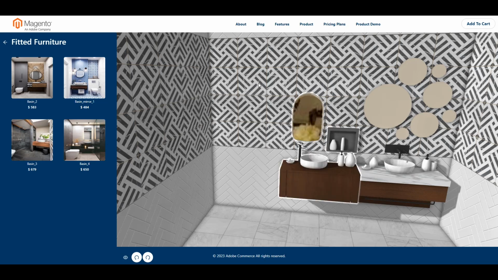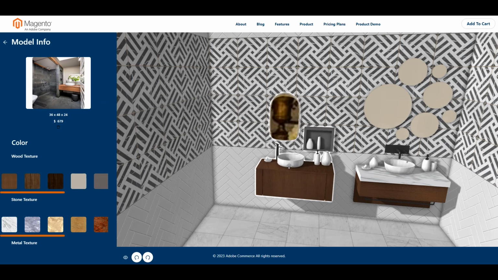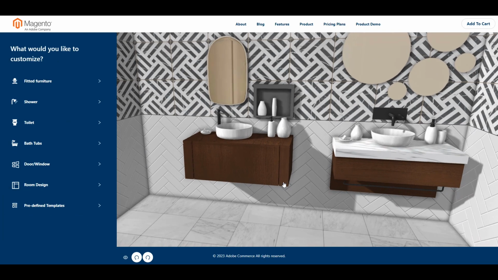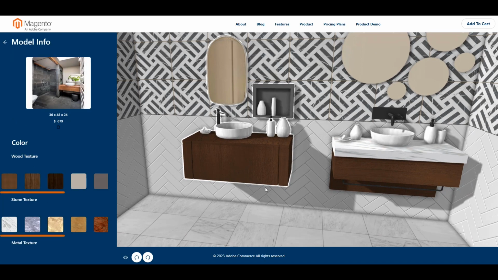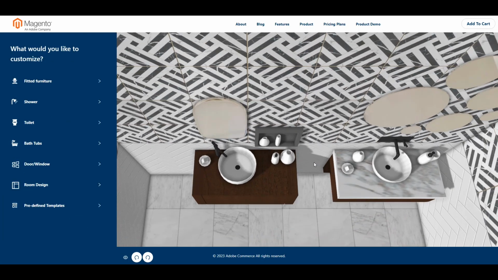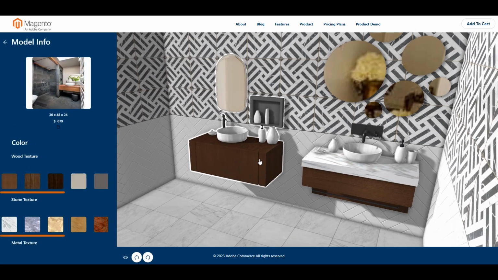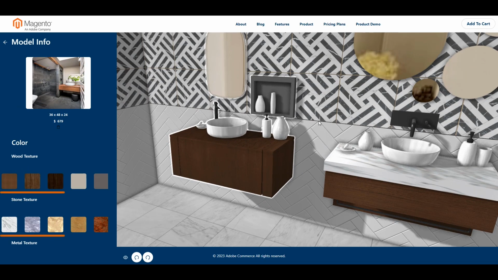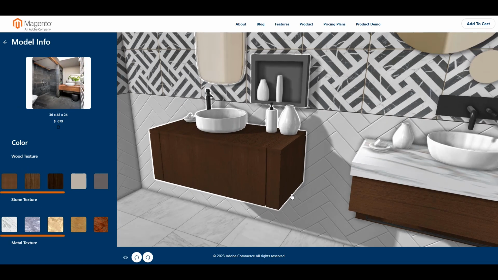So if a user wants to sell various kinds of designs in terms of mirror, basin, vanity utilities, they can sell their different utilities on our platform, and they can even showcase them. And there are multiple configurations that they can sell.